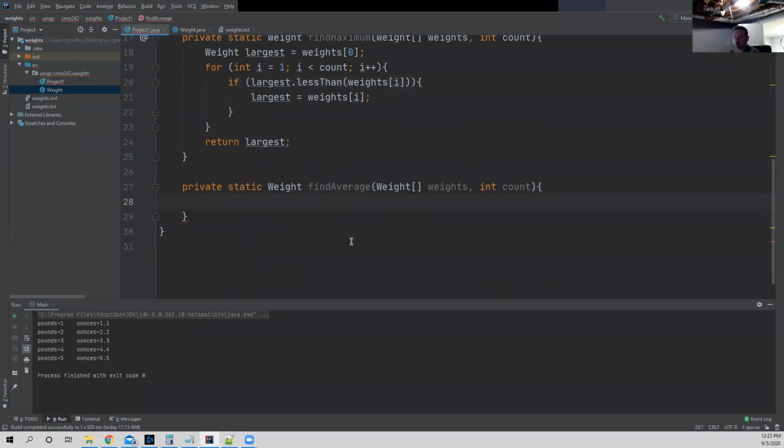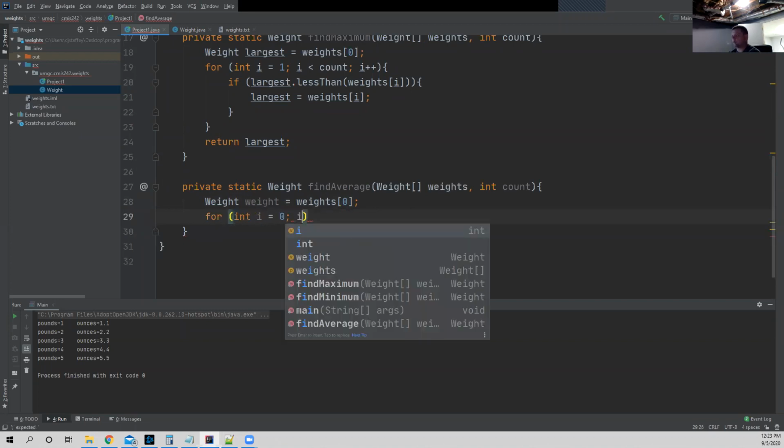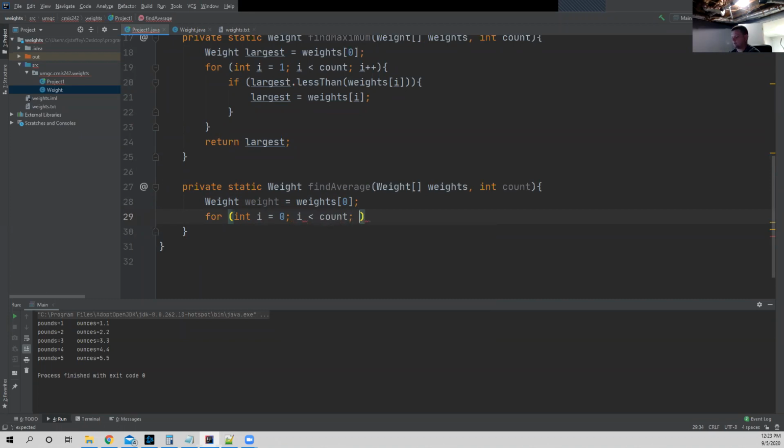Find average, a little bit different, and I'll show you why. So let's assume it was kind of the same. We'll have weight equals, here's what I saw a lot of people do, and I'll show you why it's wrong. Make a loop to go through all of the weights, right? So weight dot add to, and this weight, and the I one. Is that right? There we go. All right.